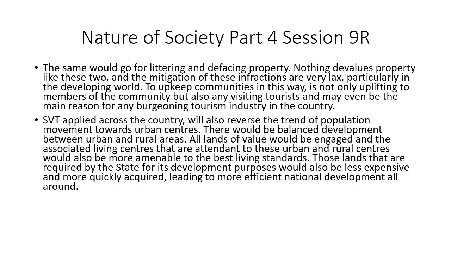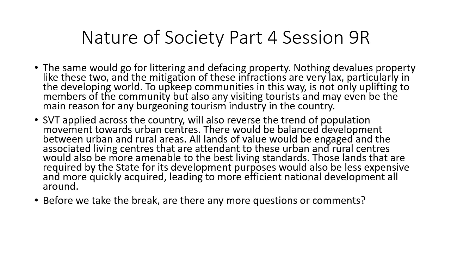SVT applied across the country will also reverse the trend of population movements towards urban centers. There will be balanced development between urban and rural areas. All lands of value would be engaged, and the associated living centers that are attendant to these urban and rural centers will also be more amenable to the best living standards. Those lands that are required by the state for its development purposes would also be less expensive and more quickly acquired, leading to more efficient national development all around.